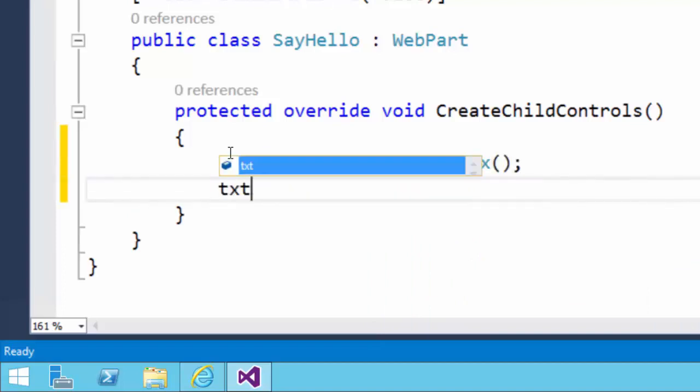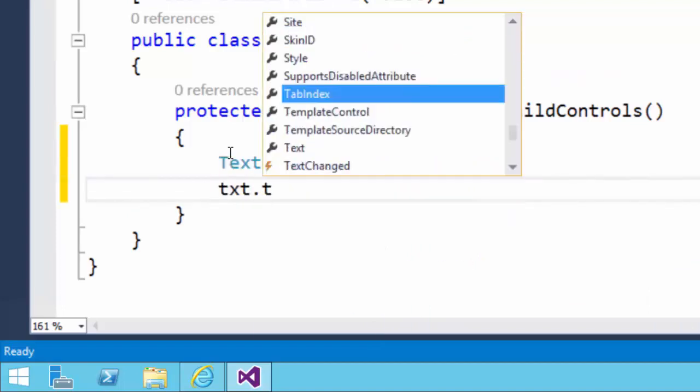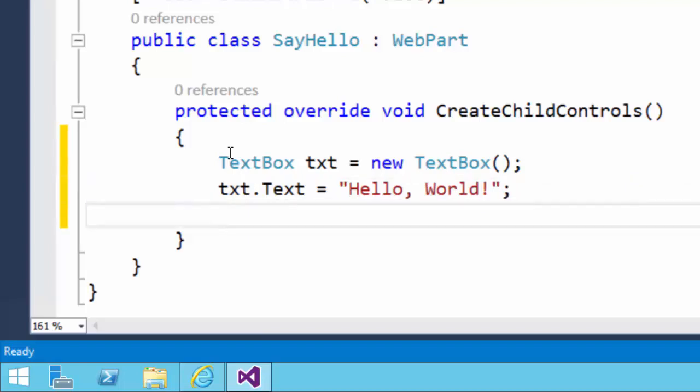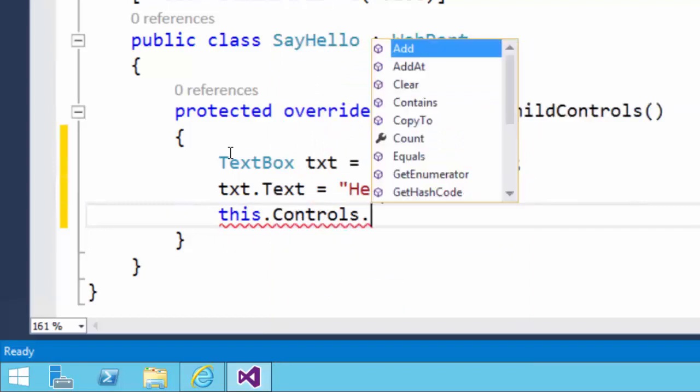And then we'll set the text property of our text box equal to, yep, you guessed it, "Hello World." You can't have a programming demo without at least one hello world. And then we'll add the text box to the controls collection of the web part.